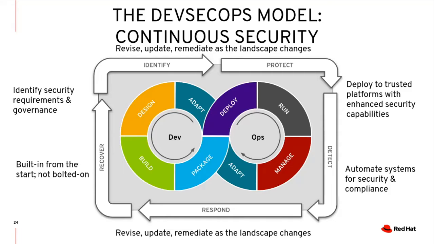So you want to be able to recover from any potential threats or any current threats, and put that as part of the automation. Now you can see that the whole security process is part of that same loop, right? You're just plugging in security as part of this whole DevOps loop.